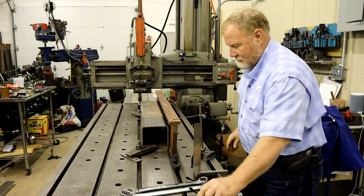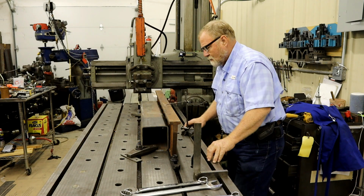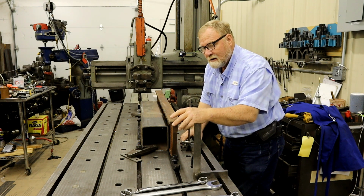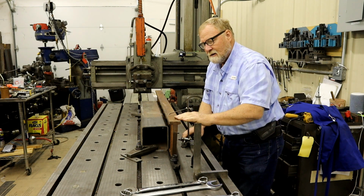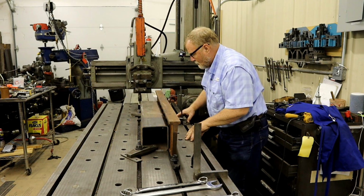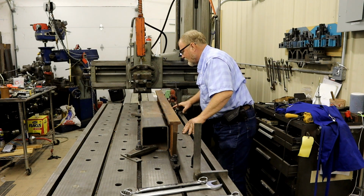But you can take your surface scribe, and I go along and I see what's going along down. You'll notice it's higher on this side, it's touching, and this side it's not. That's because the draft of this goes this way. When you pull it out of the mold, they'll pull it out this way. So it's thicker here than it is down here. And what I want is consistency all the way down. And this little gauge right here is a very helpful tool for finding that. I'm looking good.